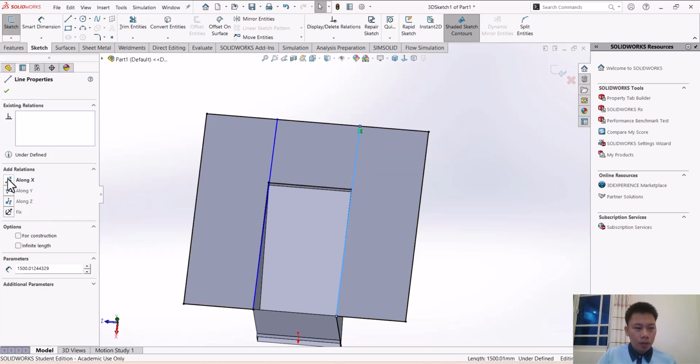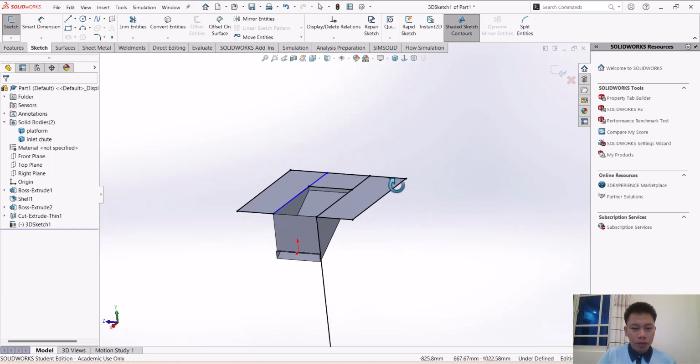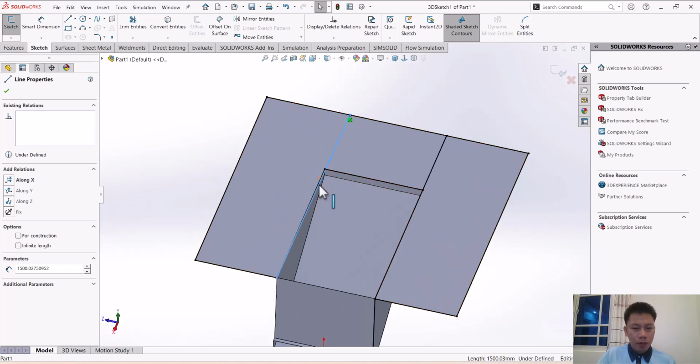You can see we have here add relation, so I want it to go direction along x. Depending on the plane you selected when you created the sketch, you might select a different plane, so be careful on adding relation.